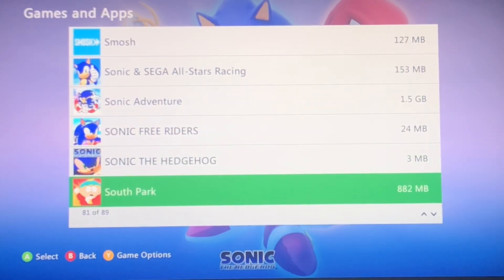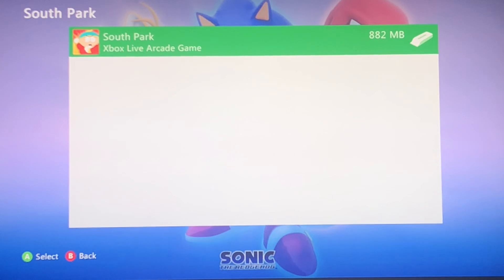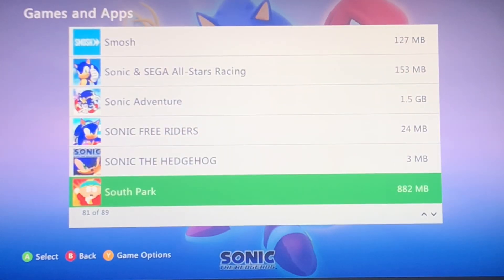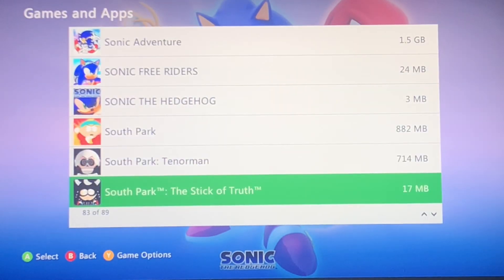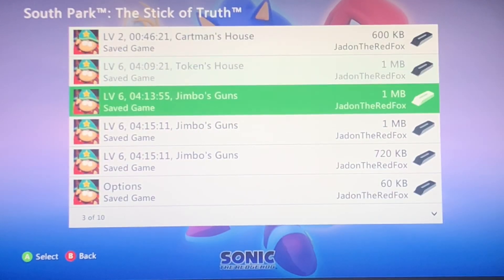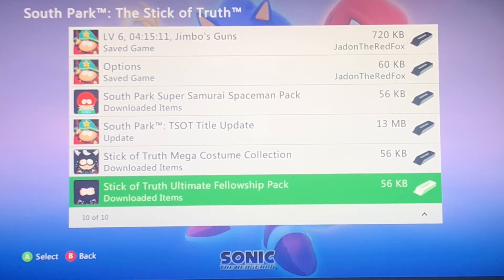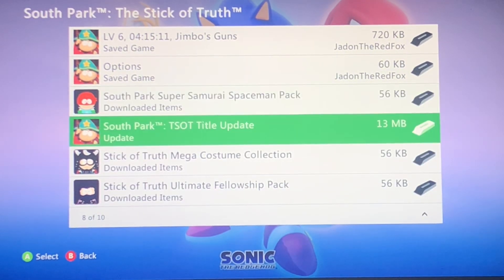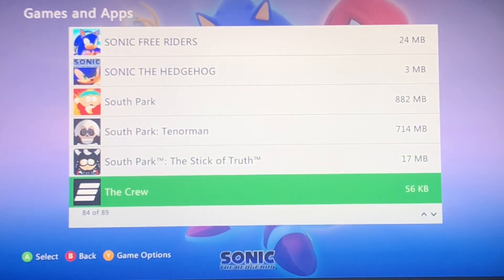Once I get Sonic 06, I can get achievements in that and figure out what the DLC episodes were. South Park — oh wait, this is the Tower Defense one. Turd Ferguson's Revenge. Apparently you couldn't buy some of the Stick of Truth stuff on the Series X, 360-wise — you could on One but not 360. So I got it on the Series X, well I got it here, then installed on there.